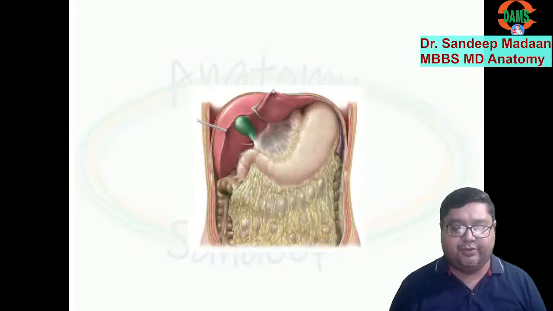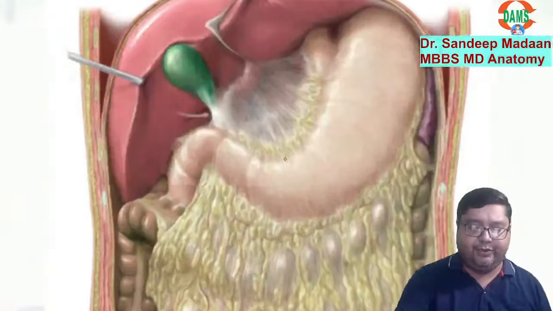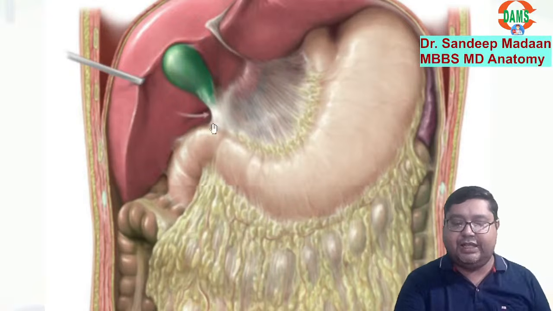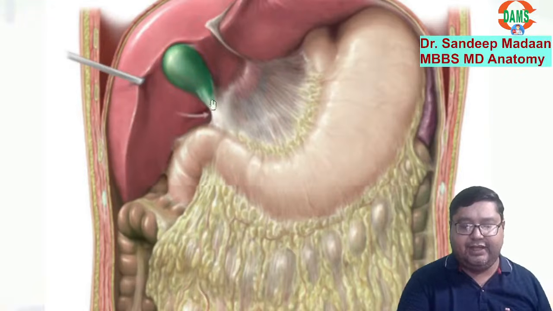Free edge of the lesser omentum. We know that this is the epiploic foramen over here. Boundaries are this. This is the lesser omentum between the liver and the stomach. And this lesser omentum becomes the right free edge, free border. Here it is not attached. So that is the anterior wall, right?